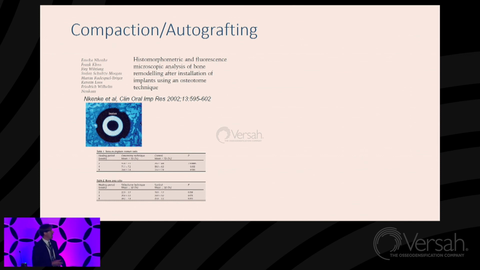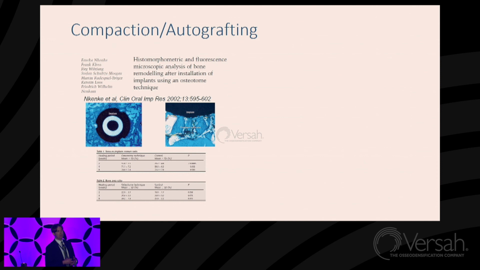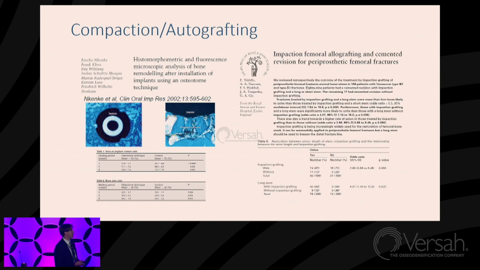osteotome study looking at healing. And again, they saw that the osteotome technique increased the bone implant contact, the bone area ratio initially compared to the control, which was a drilled sample. But by 8 weeks, the significance of the difference had gone away. And also, what many studies have pointed out during osteotome compaction is fracturing that's occurring in the trabecular structure. And that could also be important for the healing response when those fractures occur.